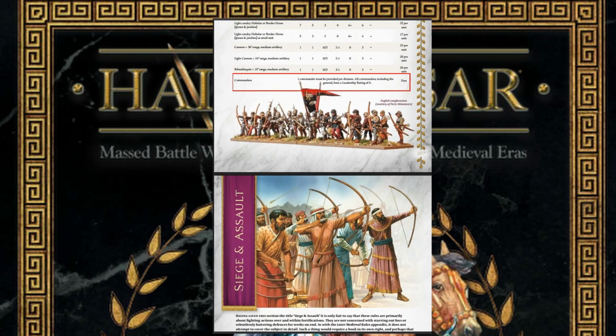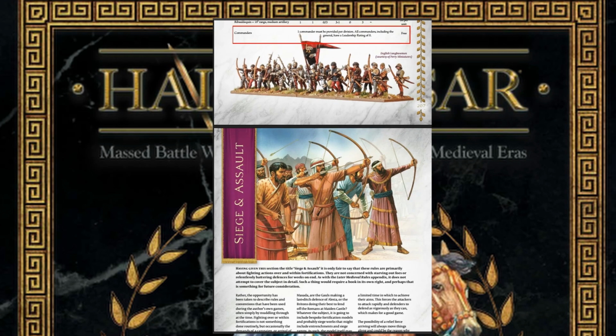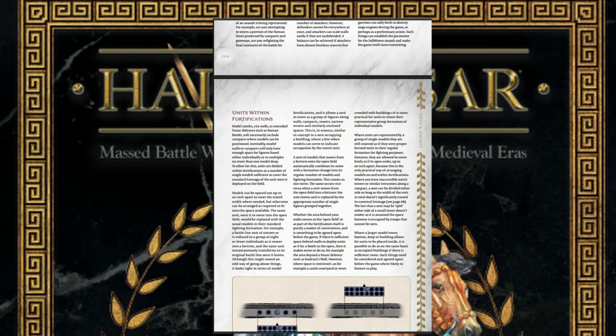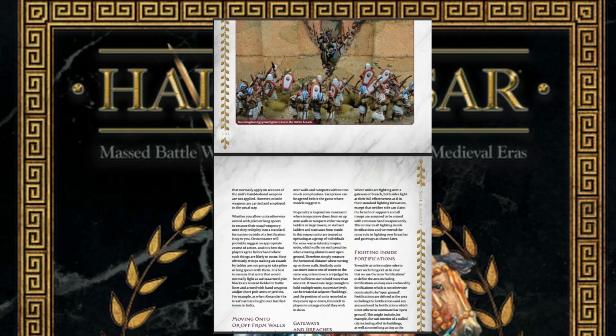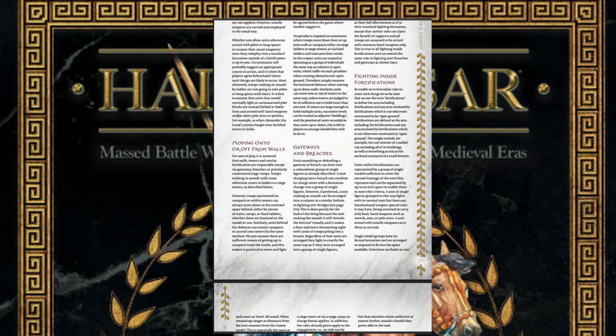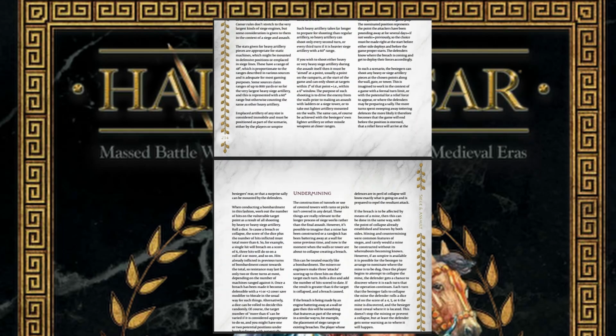And then you go to sieges and assault. That's another section that you have, sieges. Very interesting rules, I would say. I really enjoyed reading them. Sieges explains to you how you assault, and the sieges and how you are fighting inside fortifications. Very, very interesting rules. I think I will try them, but I don't have any siege.